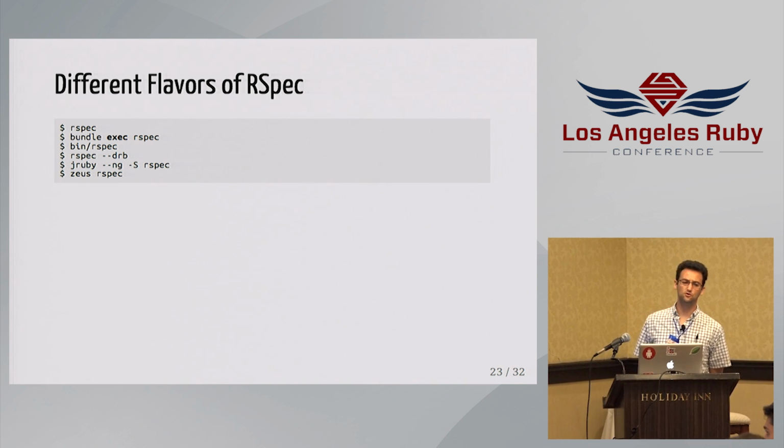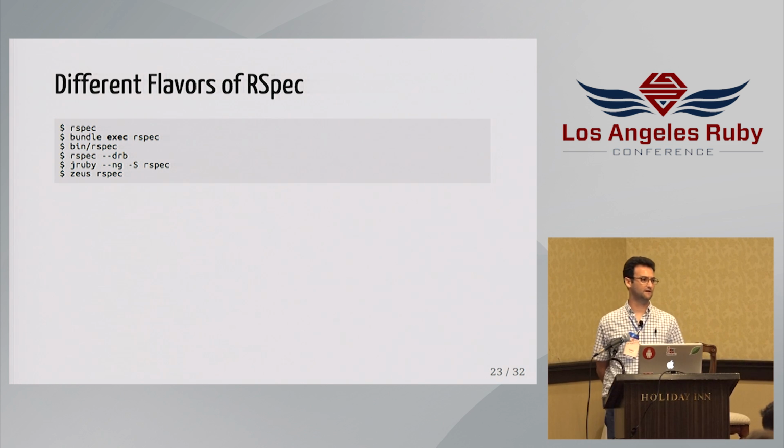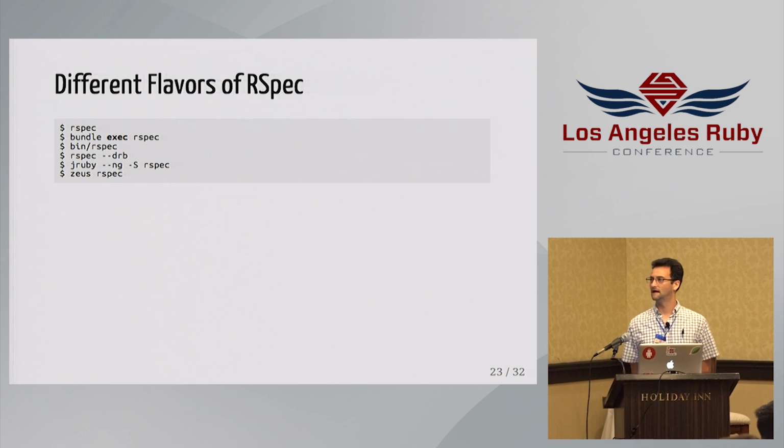There's another thing called Zeus, which is similar to what Spring comes with Rails nowadays, but it doesn't have to be in your gem file, so it's a little less intrusive. But it basically does the same thing, but with Unix forks. That means you have a process and you fork it, so you now have a copy of the other process. It's just not compatible with JRuby. Anyway, this is a completely personal pain point, but bear with me.